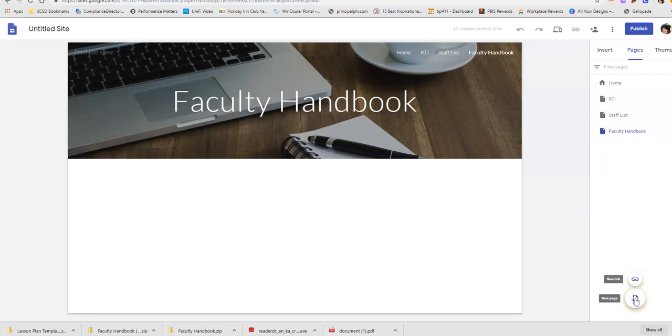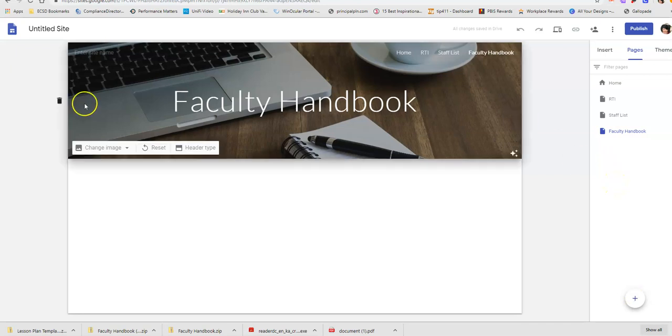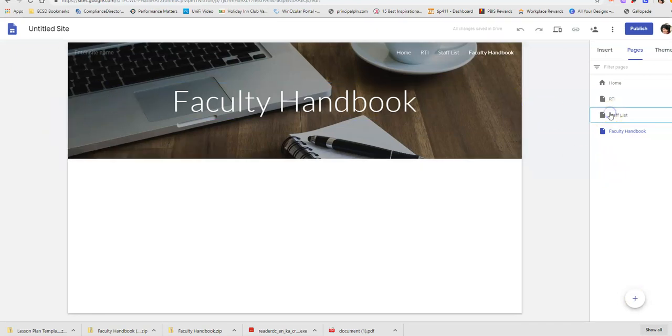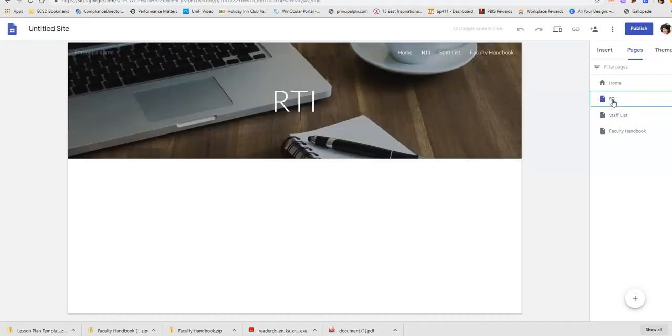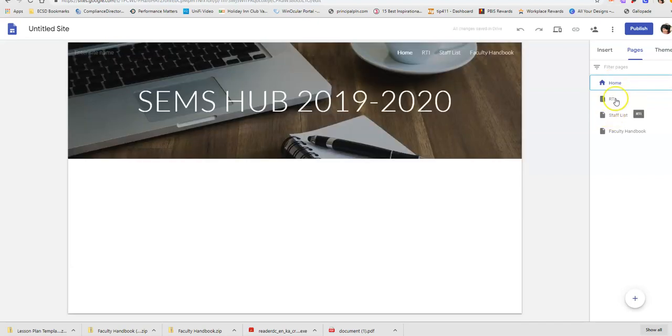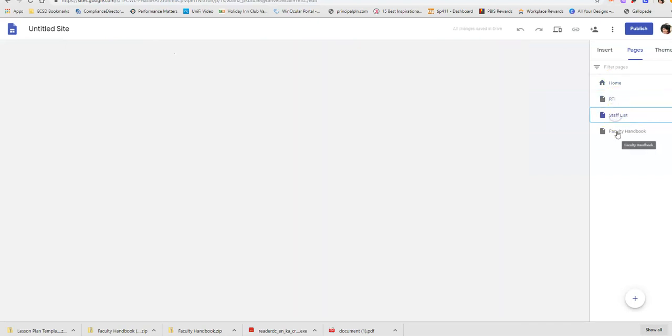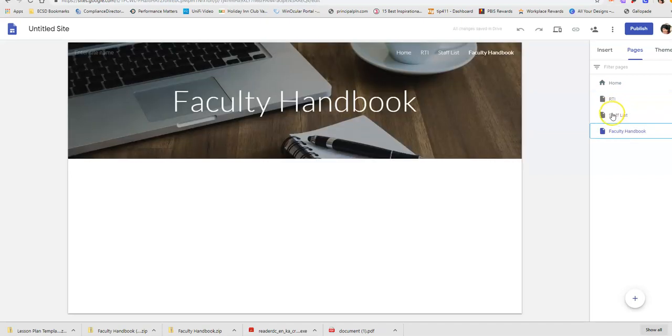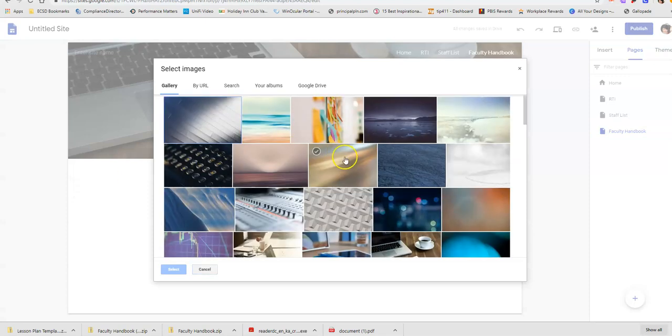And I don't remember what my fourth page was, but we'll just stick with these. So you can see, and you saw as I was making them, that those actual pages showed up on the left. So we will attach those pages to our home page. But you have to make those pages first. So make all these pages, and you can go ahead even on these. If you want to change your image, you can change your image.